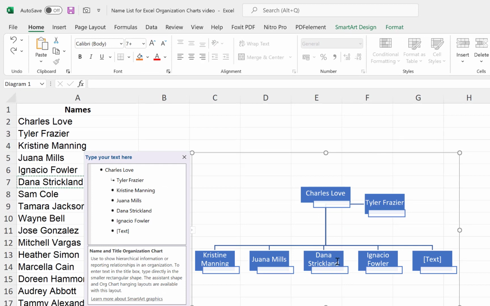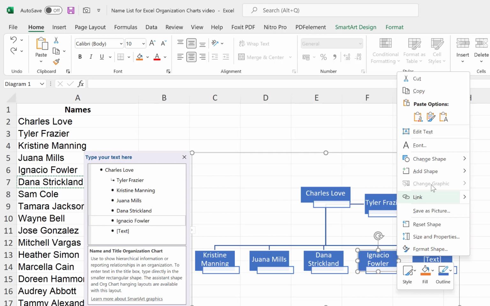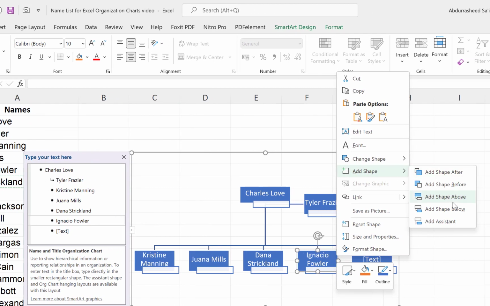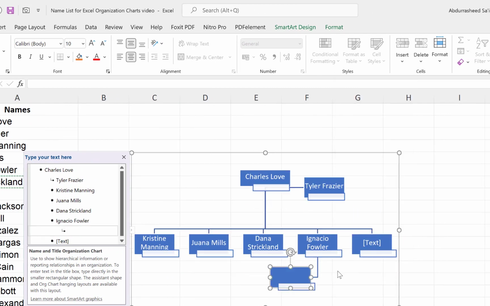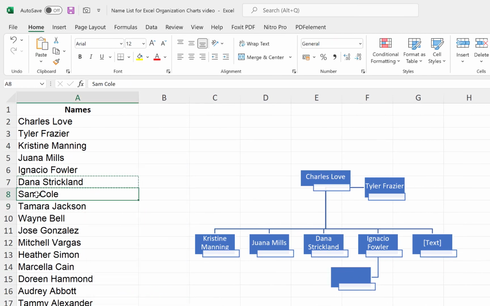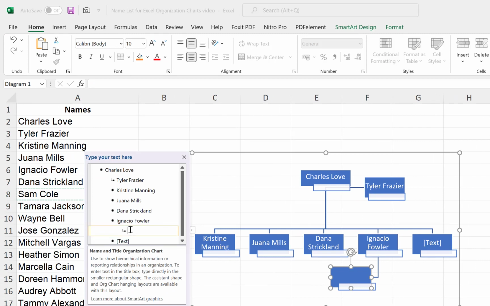Assuming maybe you want to add an assistant to Ignacio, you can just right click over here and say add an assistant. Okay, add an assistant is going to come under Ignacio, and you can put the name accordingly. Maybe let's say this Sam is his assistant, so you can click and just put in the assistant over here. You can see the hierarchy, you can see the arrangement easily, well done and easily understood. So you can see the cases are coming up clearly.